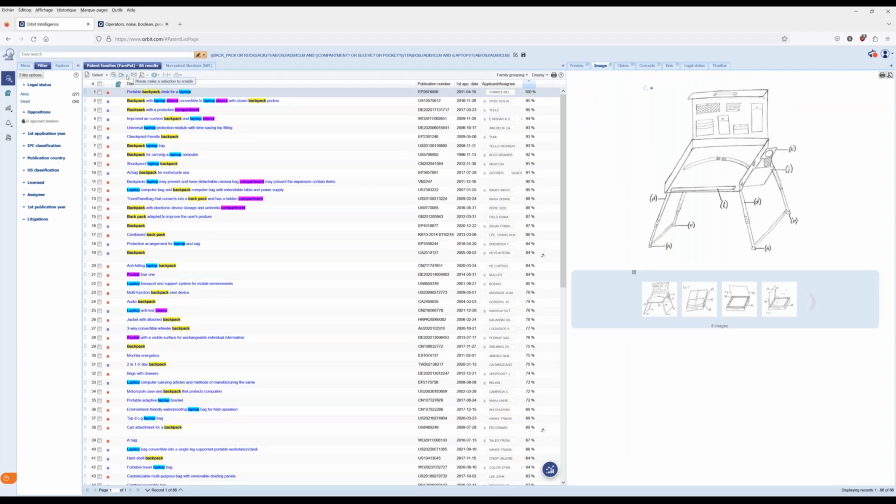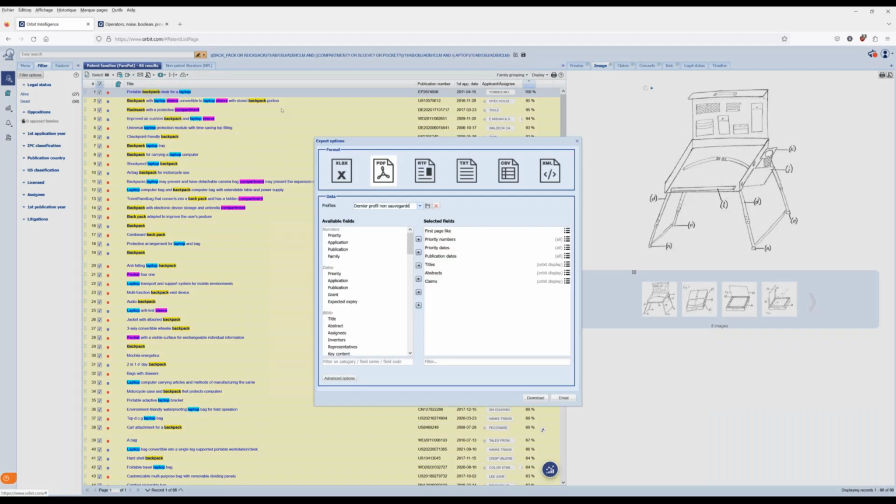Here is the export. So I'm going to, let's see, I want to select all of them and I want to export. It's going to give you a lot of options. The type of format you want to use, let's say PDF. What you want to export within all the documents. Again, a really long list of what you can customize and have or not have. The dots here on the right are important too, I'll show you.